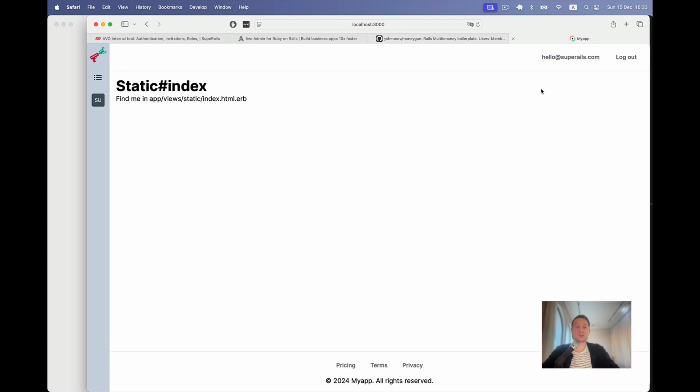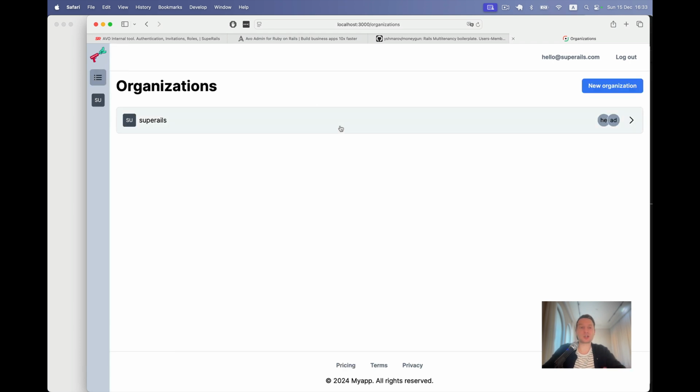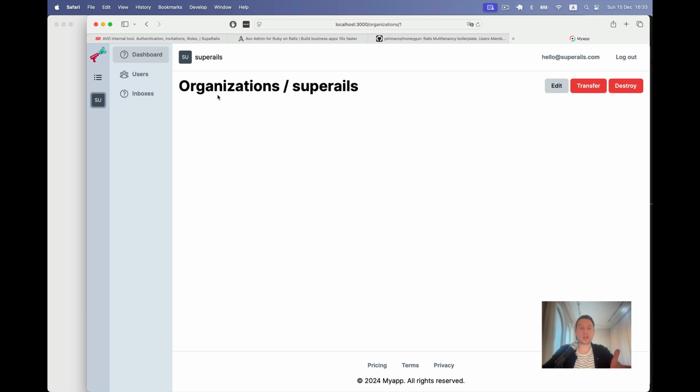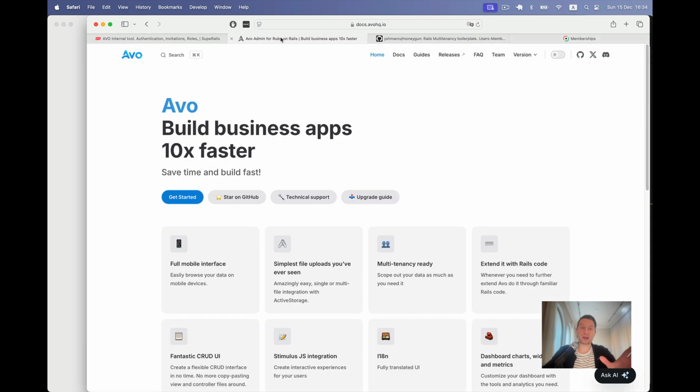Okay, so here I have Moneygun running and I have three main models in the application. I have the user model, the user can log in, the user can browse his organizations, he can create an organization, and he can be a member in multiple organizations. So three models: user, organization, and membership. We see that in this organization there are two users, one is an admin and one is a member. And I want to add Avo as an admin backend.